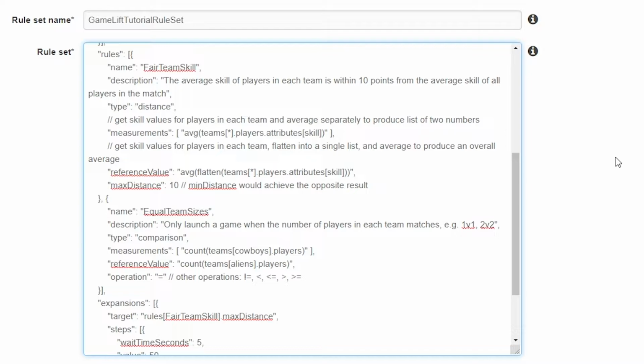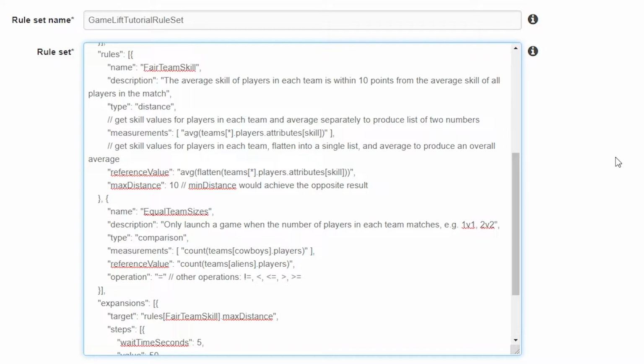Comparison rules can either compare all the values in the measurements array attribute to a single reference value, or they can compare an attribute value across all players in a team or match. But when comparing attribute values across all players in a team or match, you would omit the reference value attribute, and you can only use equal or not equals for the operation.